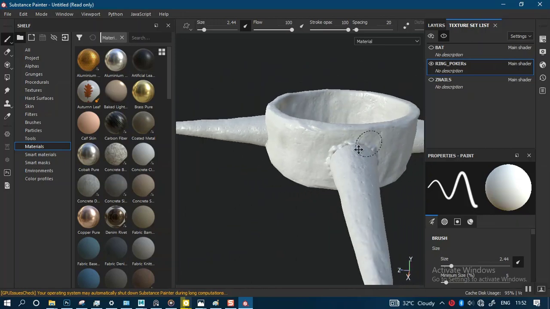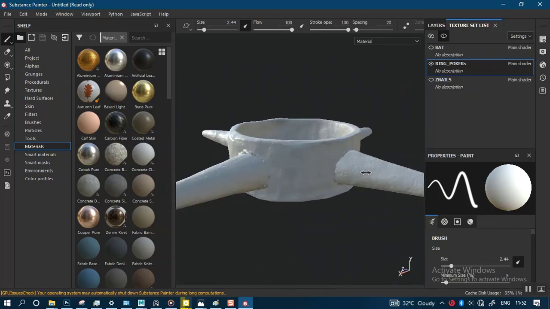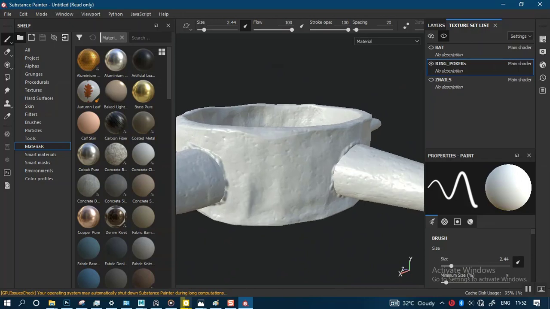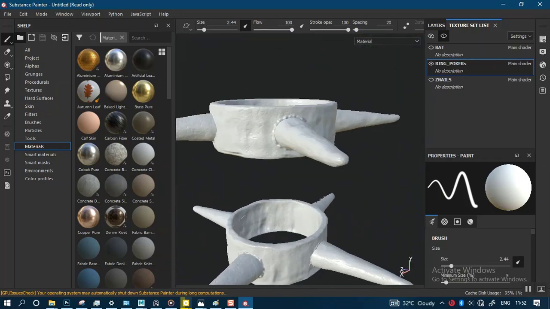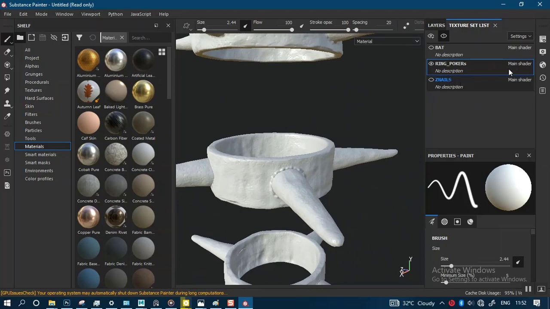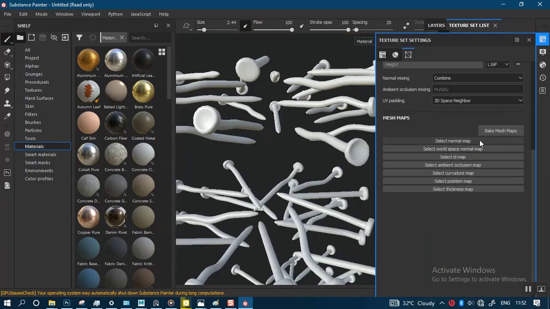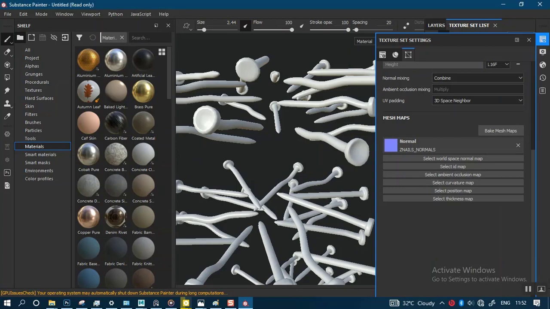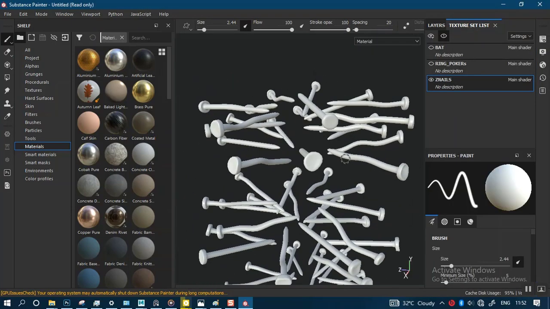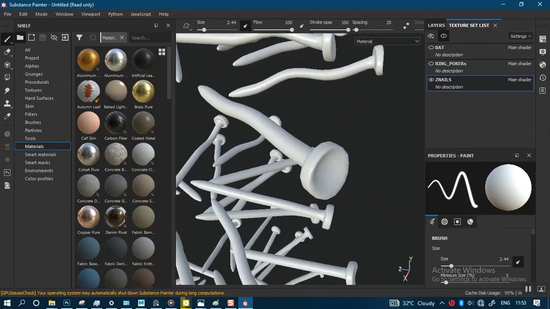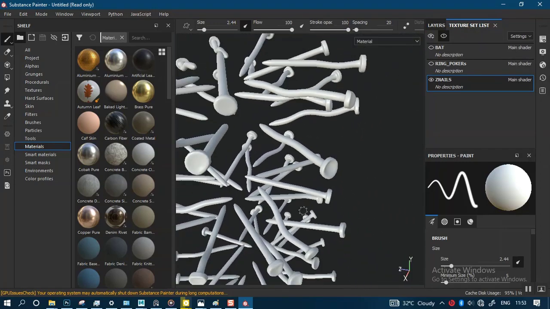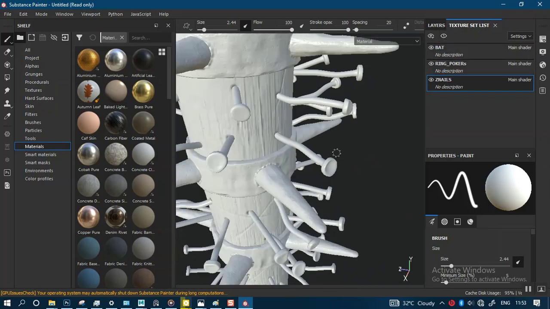You can always accentuate some of this detail by applying the normal map in the layers panel also. But for now, this is good since we only need one to bake out other maps for this. Then for the nails, we will just plug in the nail normal map. So everything is fine now. There isn't much going on in here because we just baked out a normal generic map with a higher subdivision level, nothing too fancy.